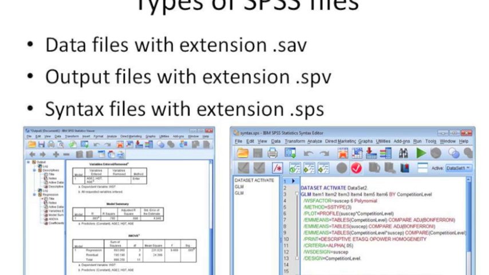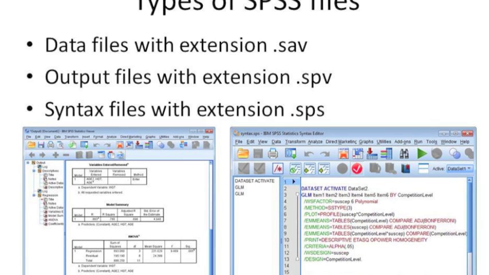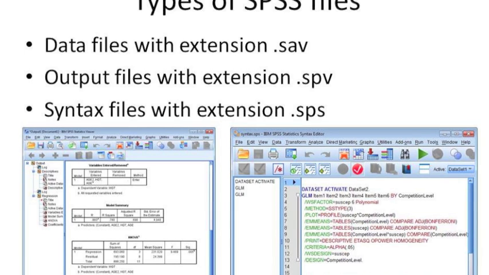SPSS also has the syntax files with the extension .sps. So the reason sometimes you want to use the syntax files is because you may have run some statistical analysis and you want to maybe give your colleagues a copy of the statistical analysis you have performed.